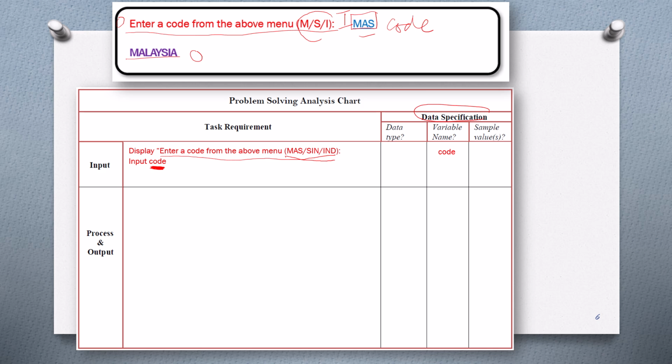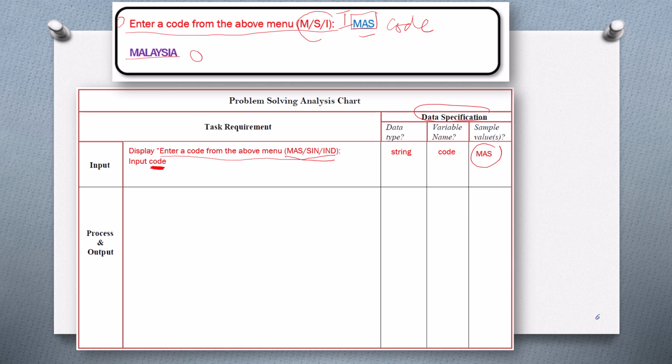The sample value would be like MAS or SIN or IND. So when you have characters, then you may want to use an appropriate data type, that is type string or char array. In this case, let us use string as the data type.